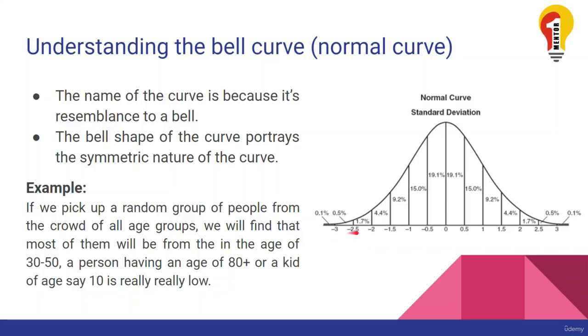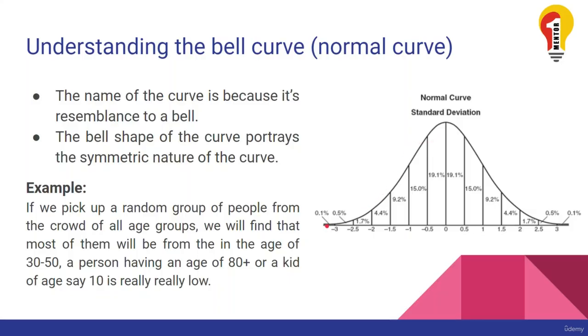That makes sense. You will have a very low number of people with, say, an age of 0 to 5. They'll be kids, and people generally do not go out with small kids. And you will have a very low number of people with high values, say somewhere around 90 to 100. Correct. So the values in the middle, the teenagers or adults, whatever you want to term them, will have the highest frequency. That makes sense, right?